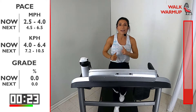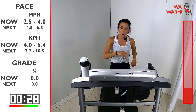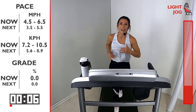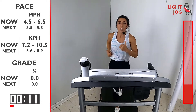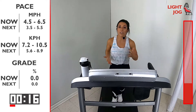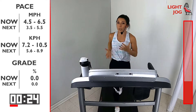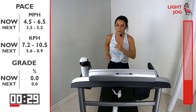We're gonna move into a light jog, anywhere from that 4.5 to 6.5 range. Here we go — in 3, 2, 1, hit that speed up a little bit. Now in our warm-up we're gonna do a couple different exercises that are gonna stretch the muscle out while also actively moving — it's called dynamic stretching. When we do that, I want you to bring that speed down a little bit on the treadmill to a speed you feel comfortable. Whatever makes you feel comfortable with those exercises — the most important thing is that you're warming that body up.